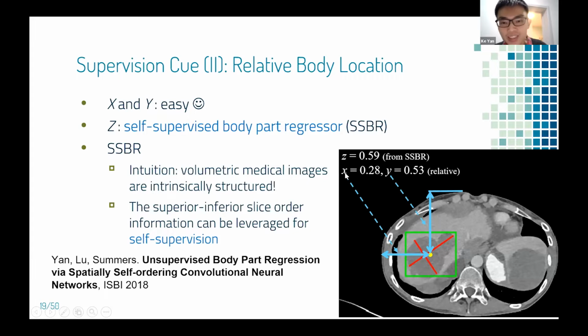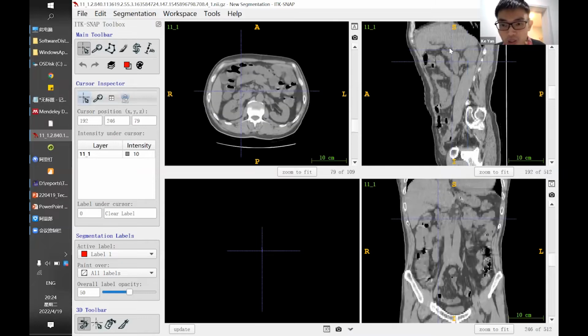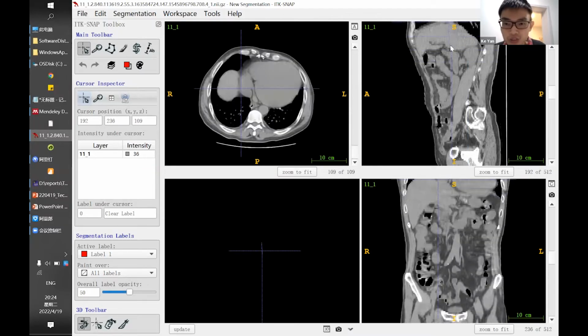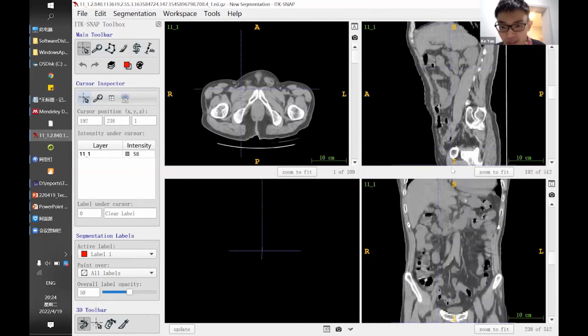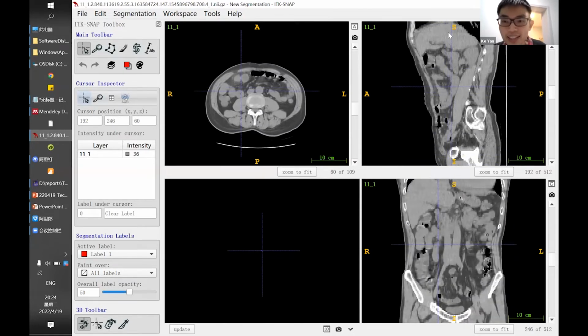But the z coordinate is not trivial to get. As we can see from this medical image, this is a body. You look at this direction is the head, and this direction is the foot. So by z, we define the head as 0 and the foot as 1.